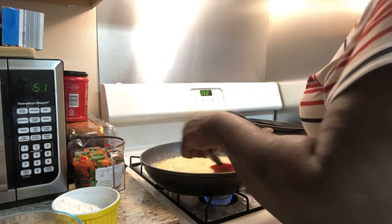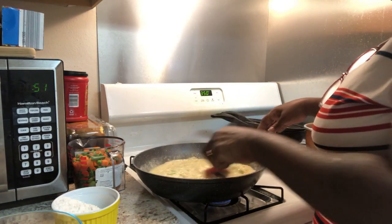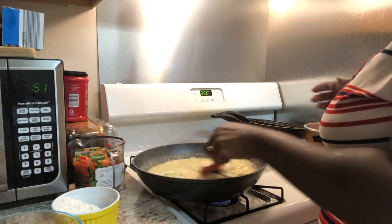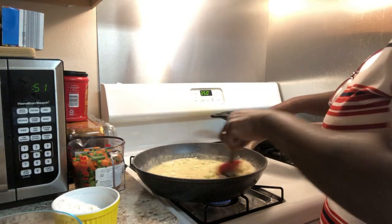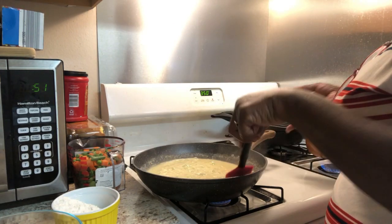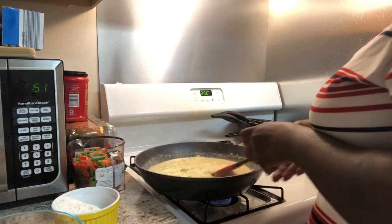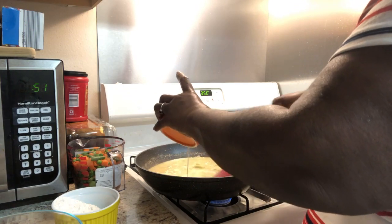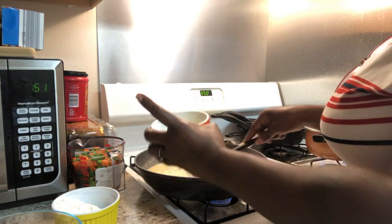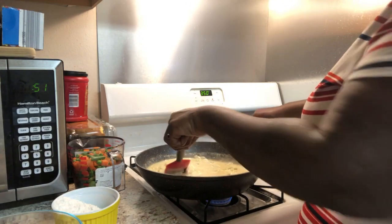Don't want to put too much in it. I need to get that little brown taste. Look and see how to get a little brown to it. Oh my God, it smells so good. Add a little bit more cream to it. Okay, this is all the heavy cream I'm using. I'm not using no more of that, because guess what? I'm done with the heavy cream.